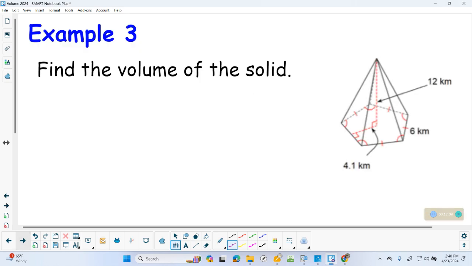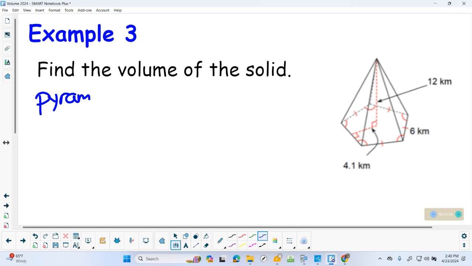Last page, here we go. Find the volume of the solid. Okay, just because, I know it's a ways away still, but I know what's on your test, I know what's coming at you. Some of the things are going to ask you, of course, on the test, kind of like last week's quiz, identify the figure. Meaning, is that a prism, pyramid, cylinder, or cone? It is a pyramid.